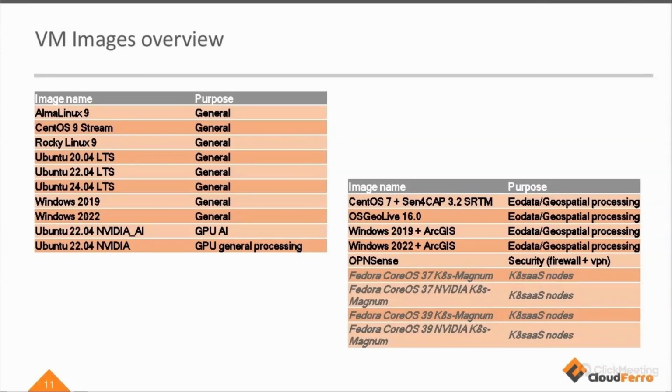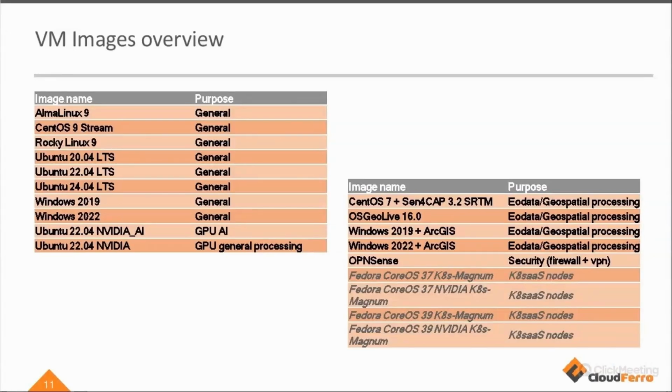To run a virtual machine, you have to use an operating system. We provide ready images, ready operating systems to run on the virtual machines. The most typical and most used Linux distributions like Ubuntu, Rocky Linux, Alma Linux, or CentOS. For some data centers, we additionally provide Windows Server flavors and images.